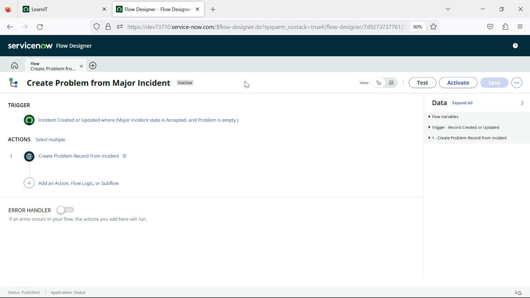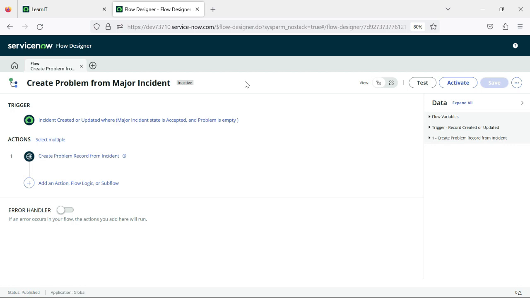So it will show you the recommendation in between the flow, what next step is to be added. All right, and this now assist recommendation will be coming in a future release, the second store release of Vancouver, and then I will give you a separate demo of how this now assist recommendation works in Flow Designer.